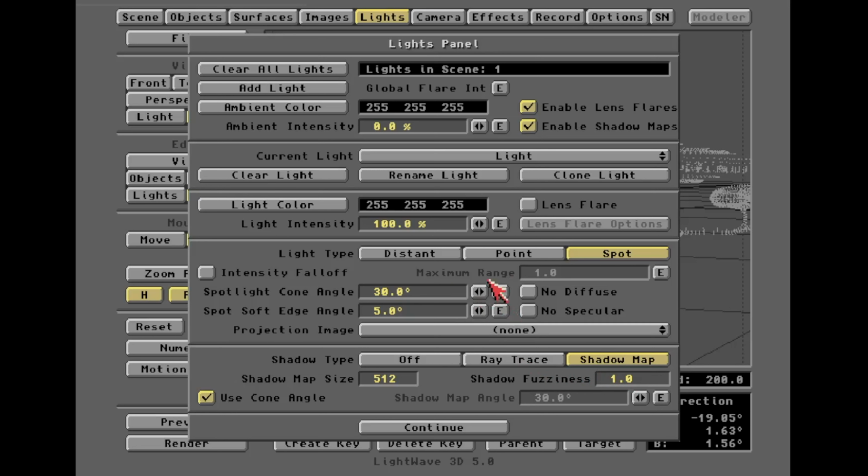Now, you got a 6840 with 16 or 32 megs of RAM, or a 68060 with 32 megabytes or 64 megabytes of memory. You could probably do both, honestly, spot or distant. I'm going to stick with distant for now because it's easy and I like it.